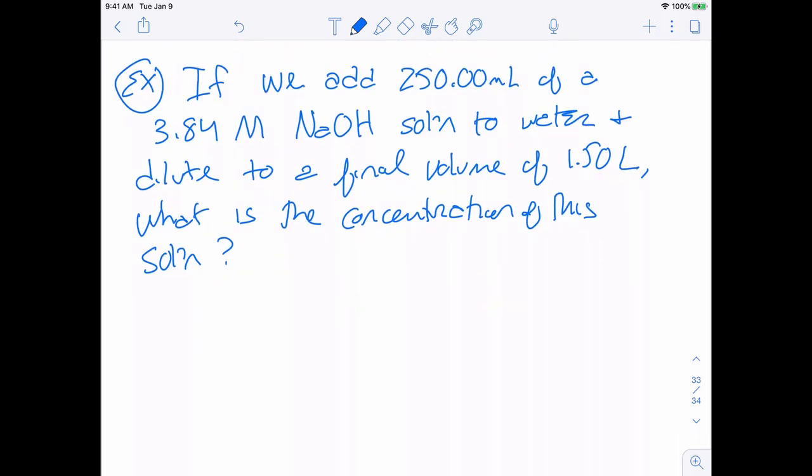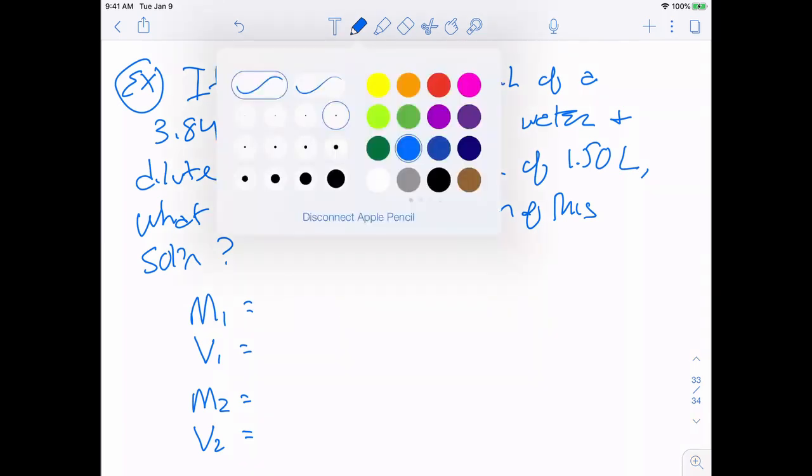So again, I like to make a list. You don't have to, you can go right to the formula. I just find that sometimes I'll plug the wrong numbers in the wrong spot, like I won't keep the right volume and the right concentration together. But if I make a list of them and then plug them in, I tend not to goof those up. So again, you need to just make sure that the pairs go together.